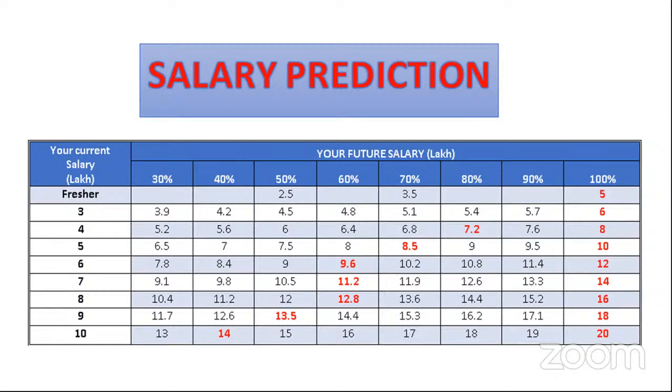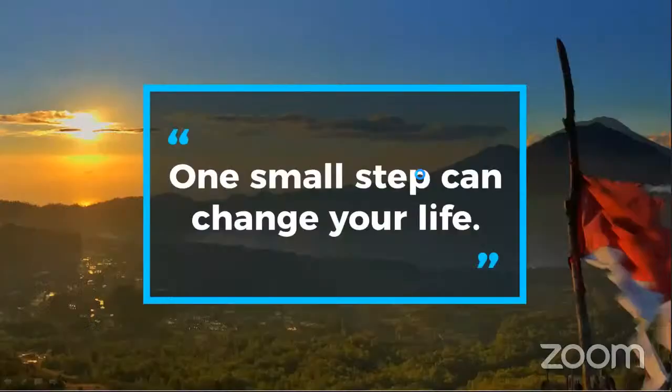Without any course, without in-depth knowledge, and without any certification, you will get up to 3.5 lakh only as a fresher. If you have an external certification clearance, you will get up to 5 lakhs per annum. So that is the advantage, and think about that. One small step can change your life.